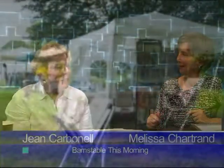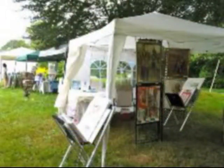Okay, we have half a dozen artists who will be showing and selling their work in small tents. We're going to have a giant tent from the Sheriff's Department. And inside that tent will be Corinne Lilly demonstrating her weaving and her hand-dyed yarns. And we'll have Dee Dee Tonelli demonstrating Chinese brush painting, which you can take part in. It's an interactive demo this year. We're going to have Julie Blanchard doing a watercolor demo.